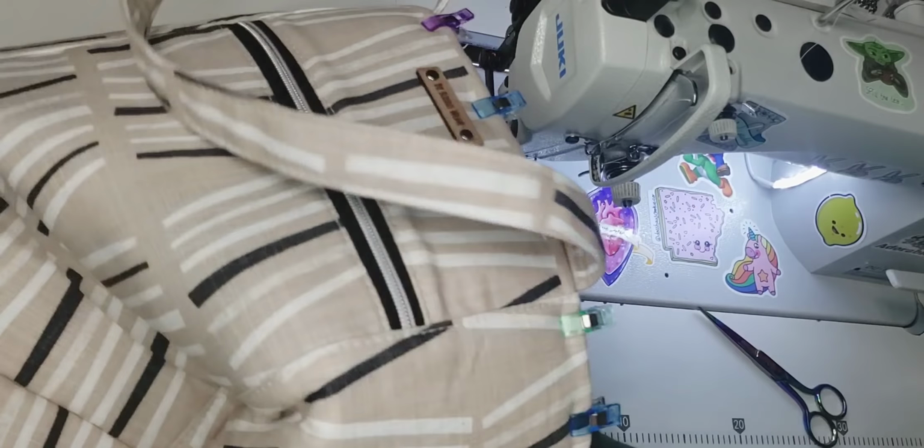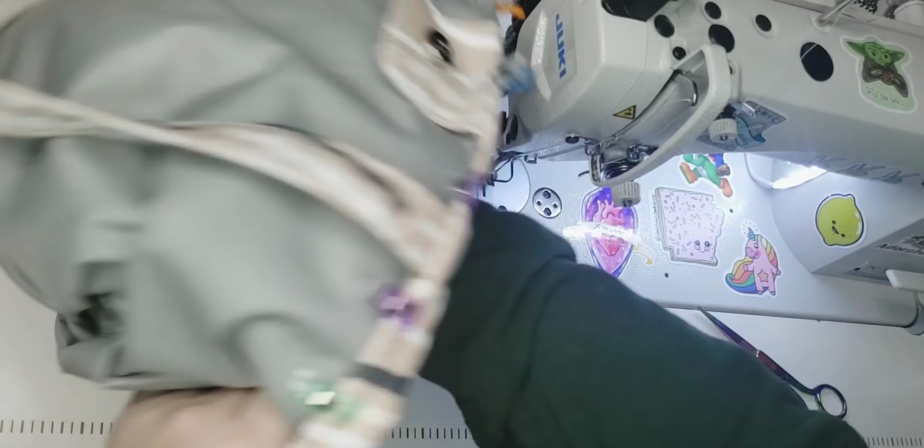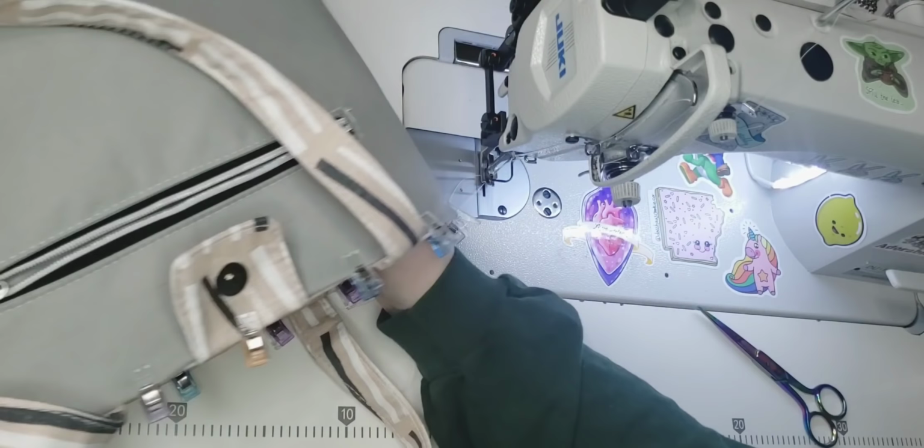I've made sure all of the top edges look good so that you can't see any of the lining sticking out of it. And now I am just turning the bag inside out to top stitch. I just find it a little bit easier that way.